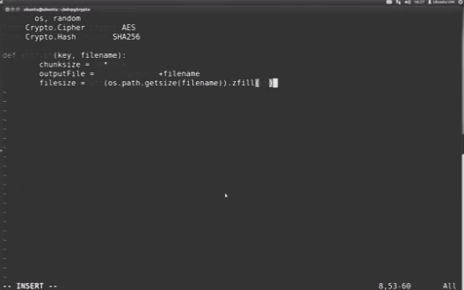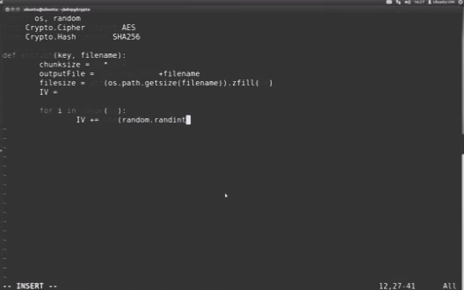So I'm going to turn it into a string, os.path.getsize of the file name. And then I'm going to zfill this to 16 bytes. And that'll just fill the left-hand side of the string with zeros. Okay, and we need one more variable, which is going to be the IV. And I'm just going to set that to nothing at the moment.